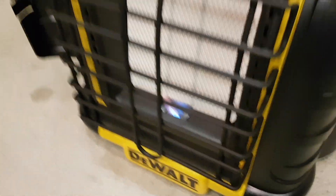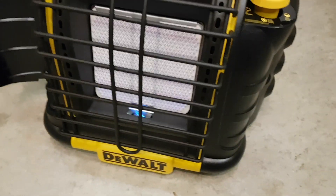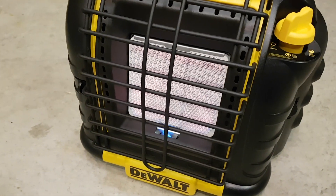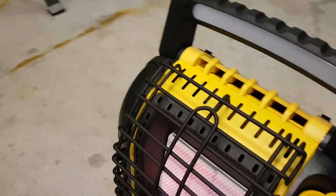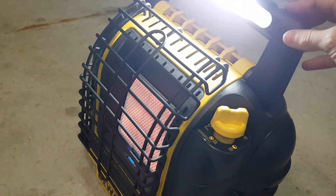The pilot's lit. I'm going to go ahead and turn this thing to high, as recommended, to let it heat right up. Once the ceramic tile is glowing orange you can turn it back to low, but they recommend you turn it to high just to get it started. I actually feel a good amount of heat already coming off this thing. This one does come with a built-in LED light — I think it was 400 lumens — as well as a circulation fan. So this thing would be great for a little ice fishing tent, and hopefully my garage.